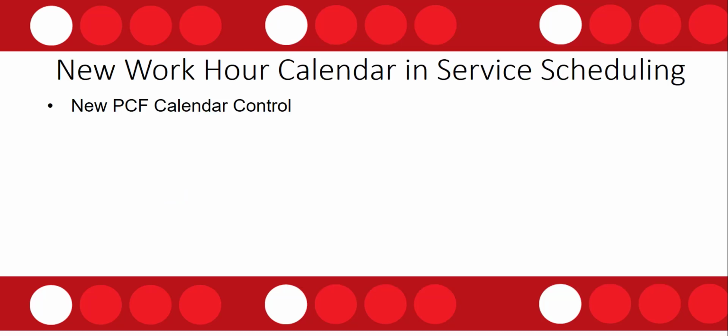And then we have the new work hour calendar in service scheduling. Again, this wasn't enabled in my instance, unfortunately, but it's my understanding that the work hour calendar, which is the calendar used to update resource calendars, will be available in the unified interface with this release. That basically means it's going to be a new experience using a PCF control that administrators will be able to utilize in their design, right? So if they're designing forms and apps, they can now use this new PCF calendar control.